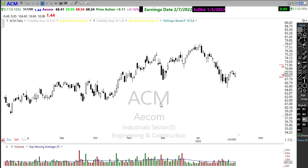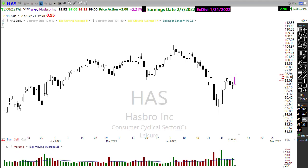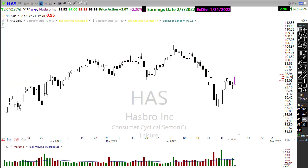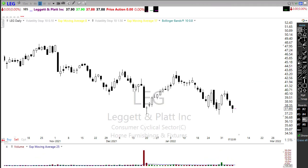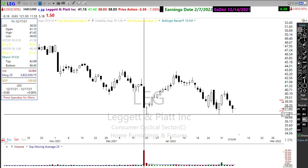We're also going to hear from Hasbro. Hasbro will be reporting. Looks like they've already reported here this morning, a nice bullish move. Now, obviously, we've got a lot of resistance above that could restrict that chart from moving up hard, but take a look. We've got that downtrend here in play. Whoops, I didn't draw that arrow very straight there. As you can see, a lot of resistance up here, but Hasbro showing some bullishness here this morning. We're going to hear from Legg and Platt, and you can see that's been moving in a downtrend.